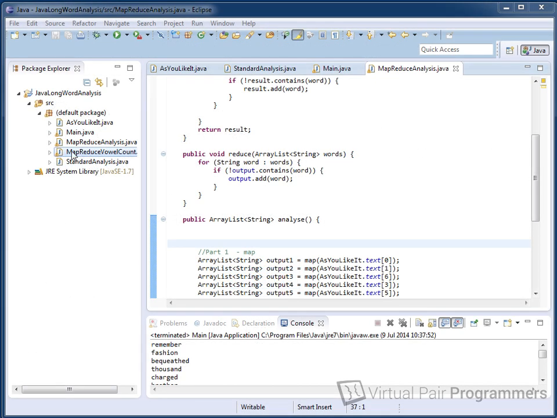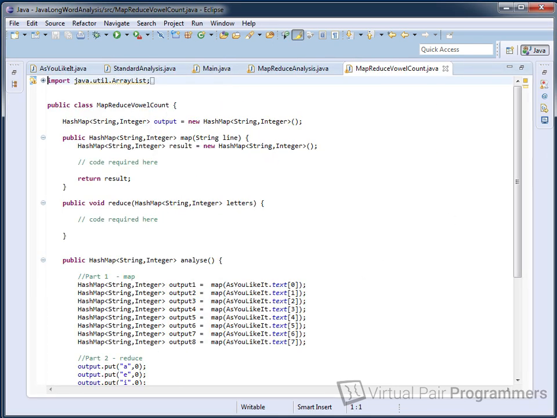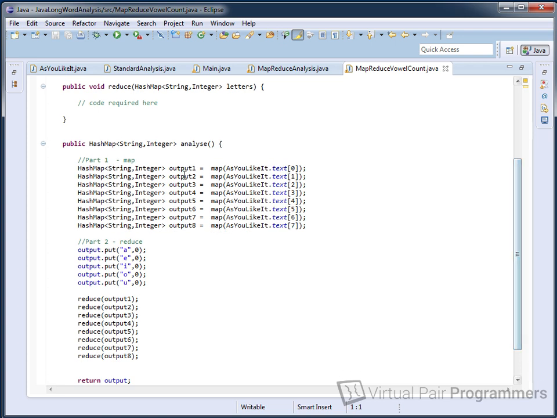So I've created a structure for you to use in this task. If we go to our class called MapReduce val count, I'll just make this window a bit bigger. At the bottom here, I've got an analyze method which calls our map function, which you're going to write, and stores the result as a hash map of strings with the key, integers with the value. And then we're going to call our reduce method and put into our reduce method each of those different outputs.